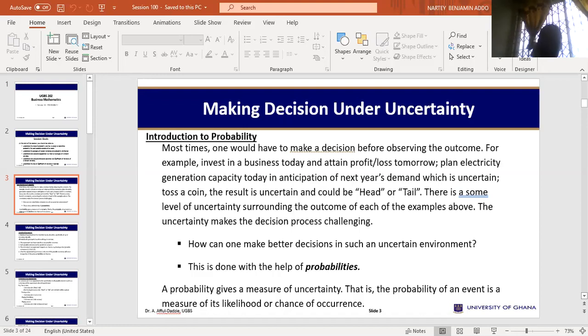Or when you throw a die, a Ludo die once, how many faces has a die? There are 6 faces. So you don't know whether 1 will appear, 2 will appear, 3 will appear, up to the 6. So that is what? An experiment. When you draw a card from a pack of 52 playing cards, it's also an experiment. You see, the packs, the cards, they are all made up of 52. So when you are drawing just one card, that is an experiment you are performing.